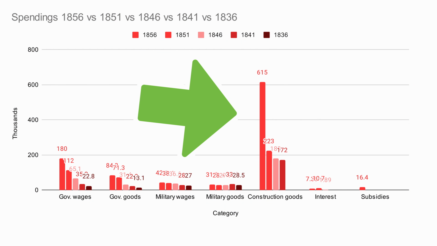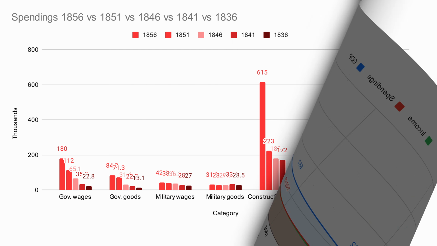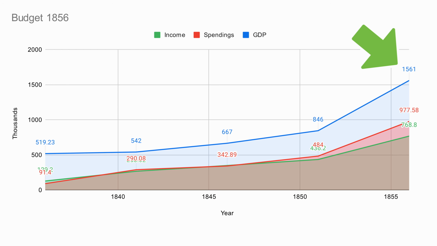Just look at this huge red section, 600,000 per week. Our GDP in 1856 was smaller than what we're spending right now each week on construction. This is insanely fast industrialization. And as expected, our GDP has doubled in just 5 years. And yeah, we really have a lot of money.